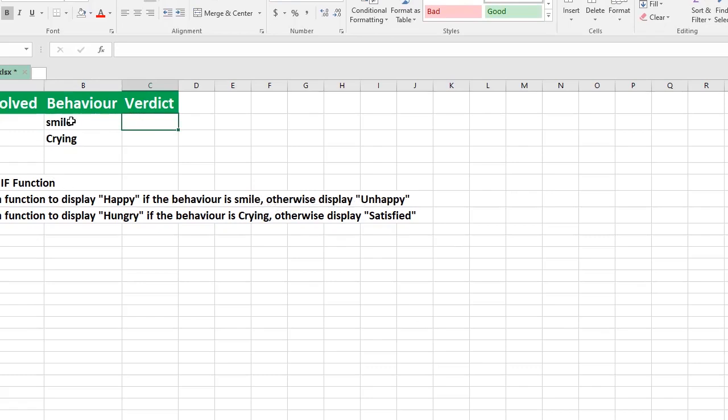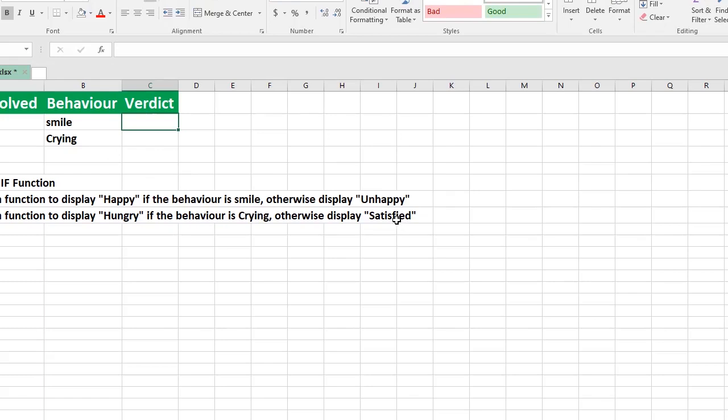As far as the behavior is smile, it should display happy. But anything other than smile, even if you add an S to it, it should display unhappy. In cell C3, use a function to display hungry if the behavior is crying, otherwise display satisfied.